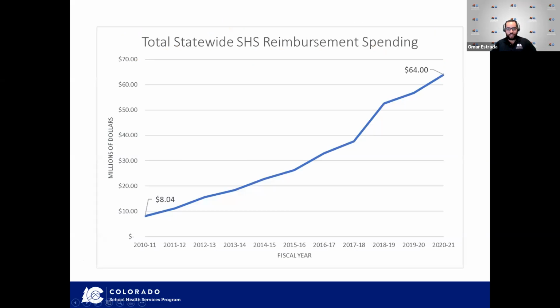This is just something that we pulled out recently. In the past 10 fiscal years, we were able to see almost an exact 8-fold increase for these dollars, from 8 million in fiscal year 11 to 64 million in fiscal year 21. I thought this was super interesting. So I wanted to show you all that we've seen tremendous growth in this program in terms of the reimbursement spending side, and I'm assuming, of course, in the billing side as well. What is also interesting is we've seen continuous growth over these years. So this is also something to be very proud of for you all doing the work in the field.